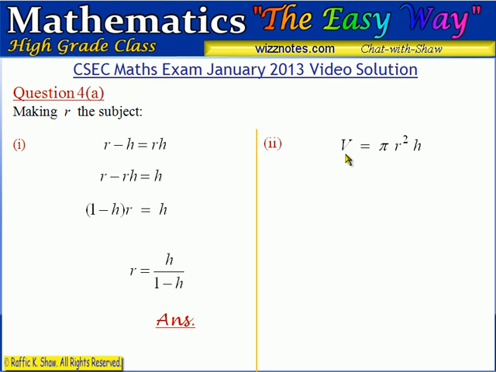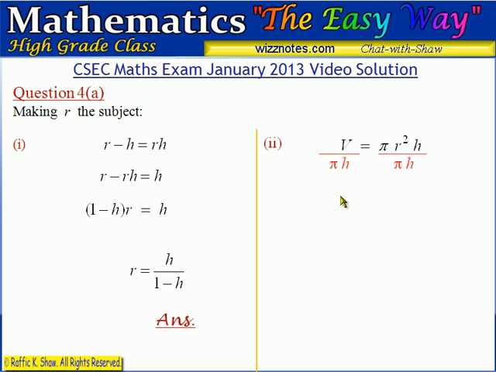In this case, we have V equals pi R squared H. This is a formula for the volume of a cylinder. We are not told that, and so we have to make R the subject without giving consideration to this being the formula for the volume of a cylinder. To make R the subject, firstly we're going to divide both sides by pi H, because we want to get rid of the H and the pi from this side, so we can leave the R squared term by itself on this side.